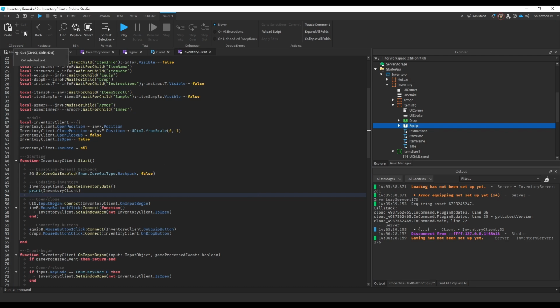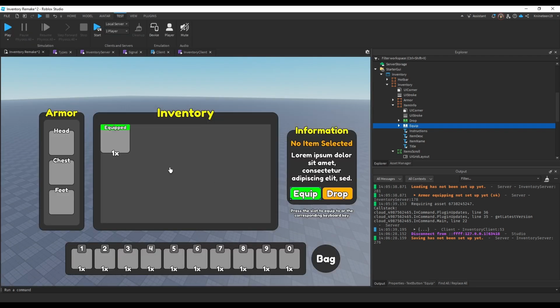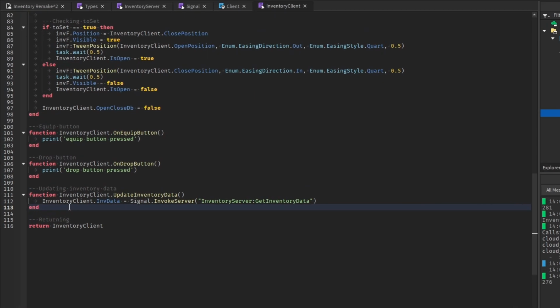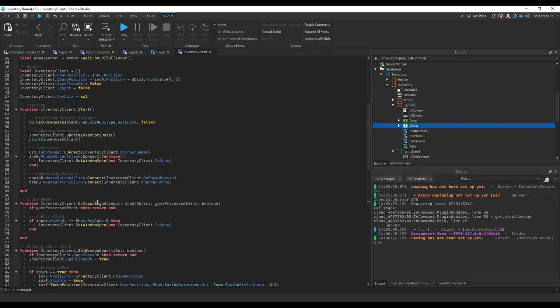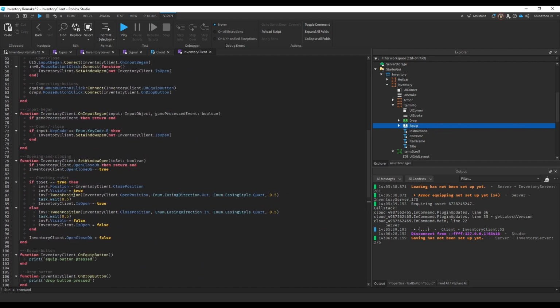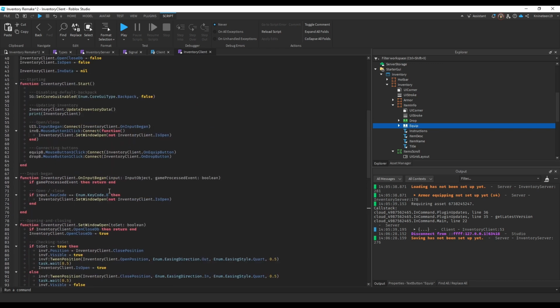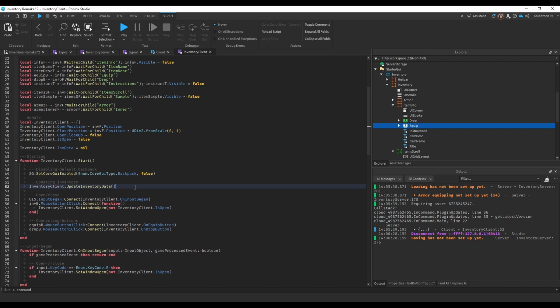So now we're getting to actually displaying the inventory's data. This is going to be a big portion of this. We're going to create a new function under here, for updating the display: function inventory client dot update display. And similar to how we had this set window open function set up, we're going to create a new debounce variable, because we don't want to update the display while it's currently being updated, because that could possibly lead to some bugs. I'm also going to remove this print, we don't need that anymore.